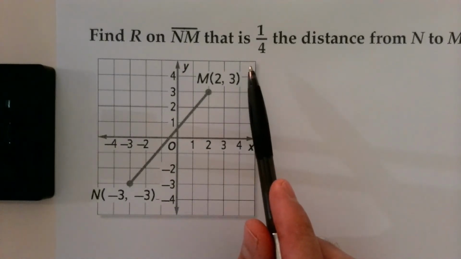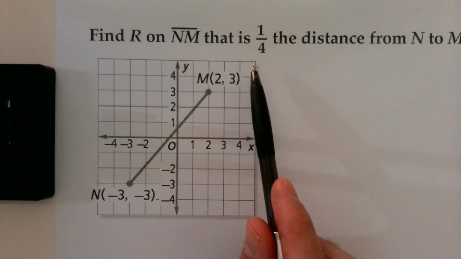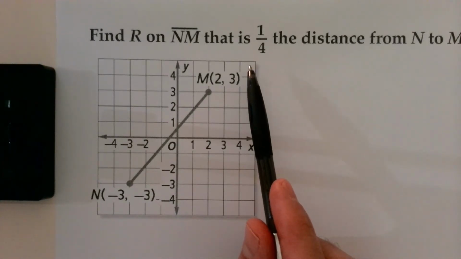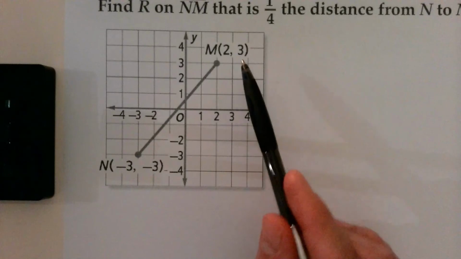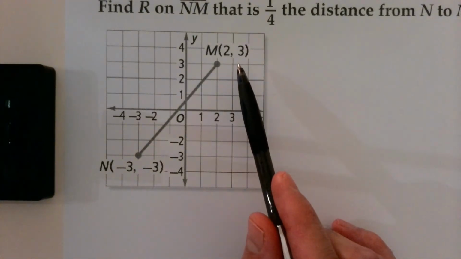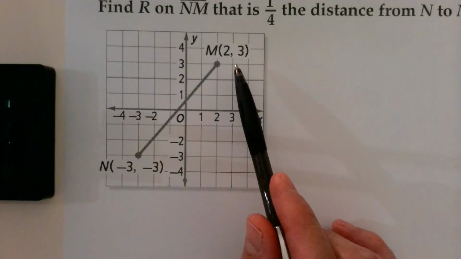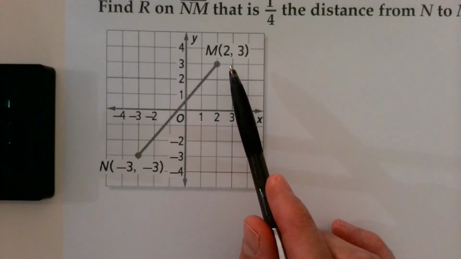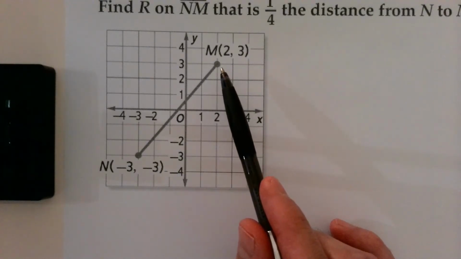It's the long method I mentioned where you have to find the whole distance, take that fractional distance, and then move towards one of those points. The difference here is we're working in the XY plane instead of just on a number line, but you're going to approach the problem the same exact way. You'll just have to do the same thing for the X's and the same thing for the Y's.